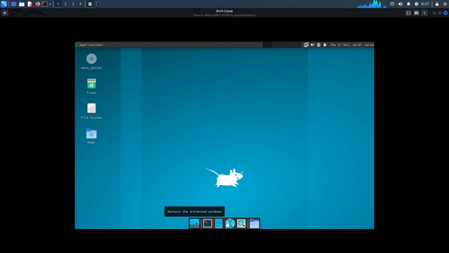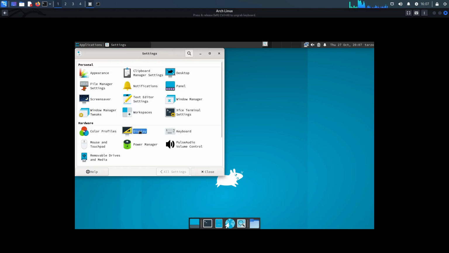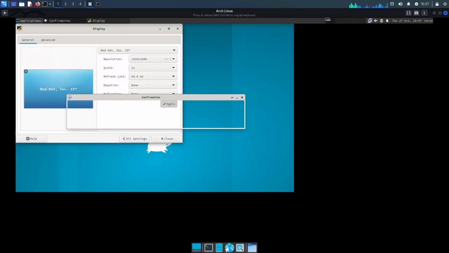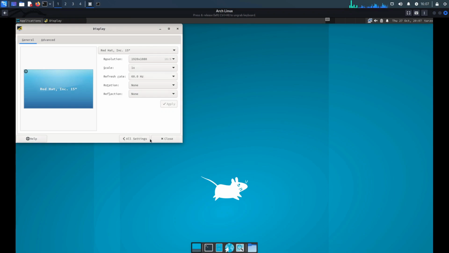So it feels fairly normal. Everything is here. It is an XFCE desktop environment, pretty lightweight, and we have all the applications. Everything feels like it's fine. And here is our settings panel. Let me just change the display resolution. It's a bit small for now. And wow, there are a lot of resolutions. So there we go, 1920 by 1080. And now we have a full screen desktop environment.